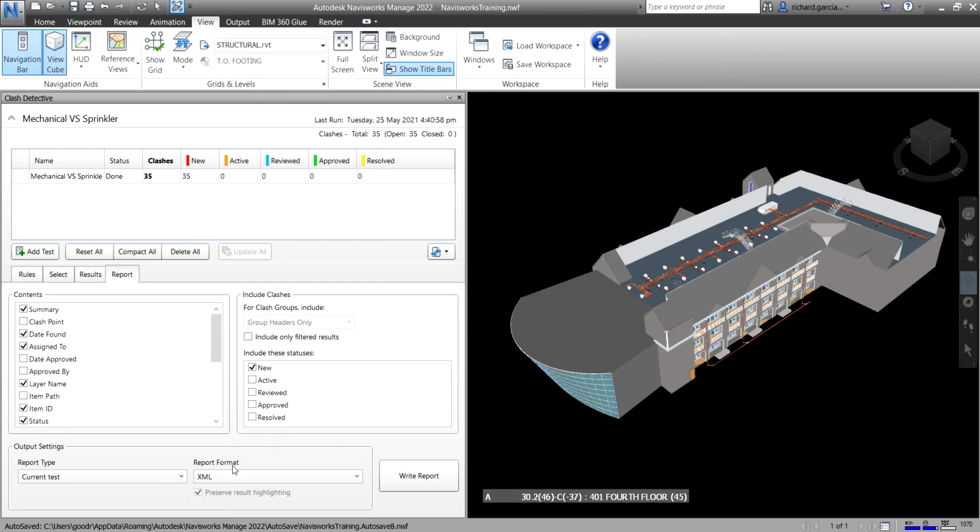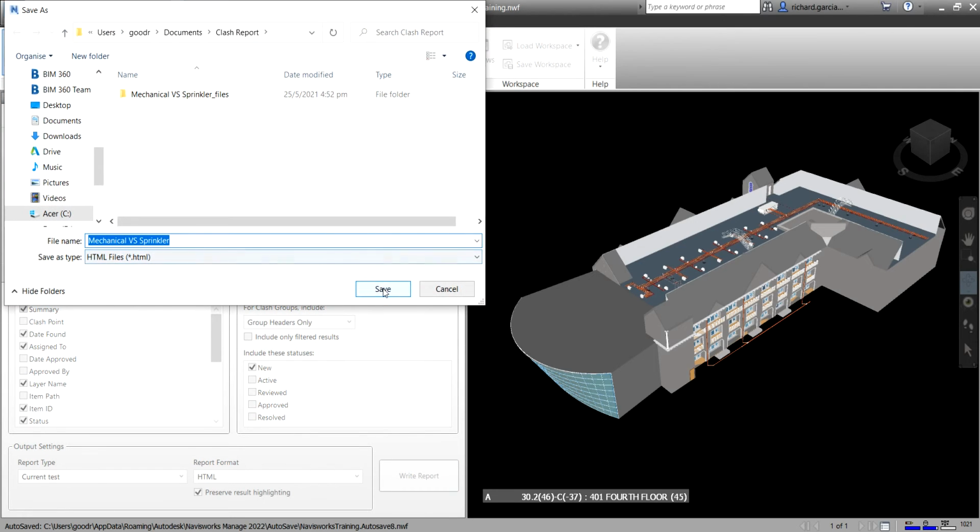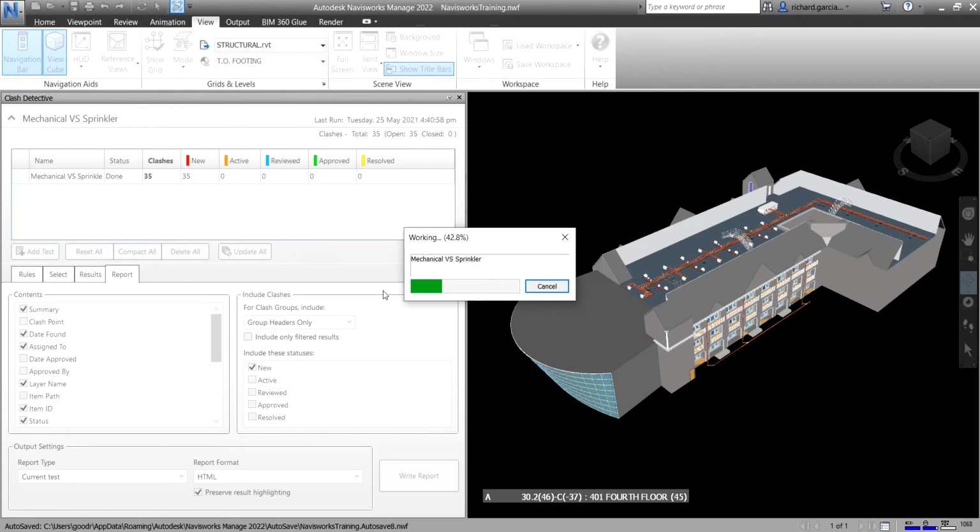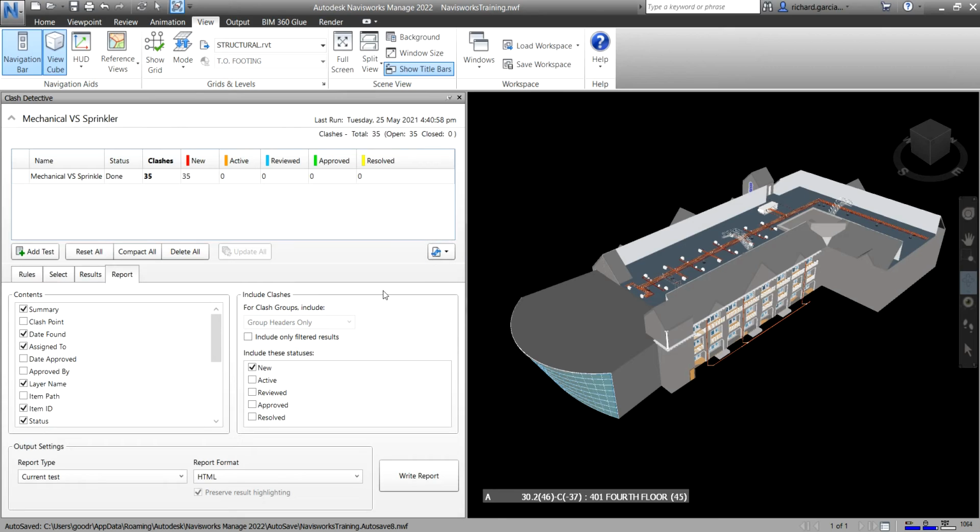So let's create another report here. Let's try out HTML, so let's open up that one. Select, again same settings. Let me use HTML this time and then write report. Click that one, and I'll just save it here as well. All right, and then let's try tabular HTML, write report.